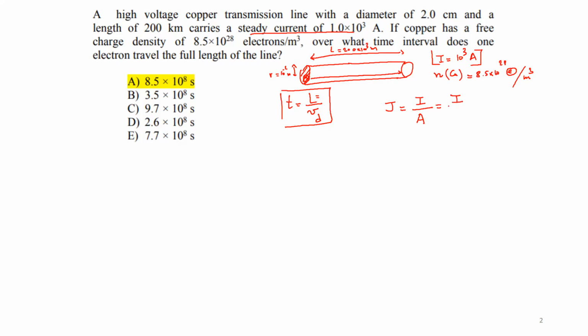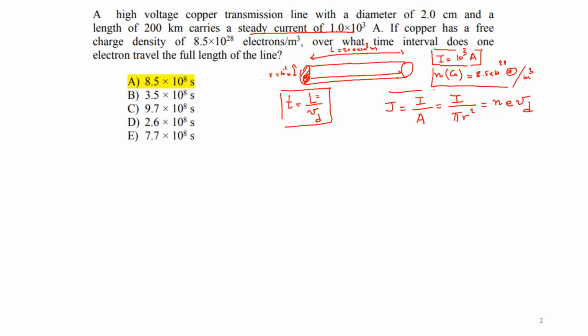So it's I divided by the cross-sectional area, which is pi r squared. I know I, 1000 amperes. I know r squared, so I know the current density. Next, you know that the current density, we demonstrated this in class, we derived this, is equal to N, which is the number of electrons per meter cubed, the density of free charge, the density of charge carriers in my material, which is copper here, and it's given here, multiplied by the charge, which is e, of course, multiplied by the drift speed V_D.